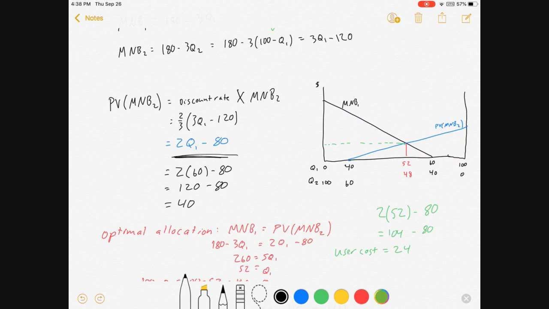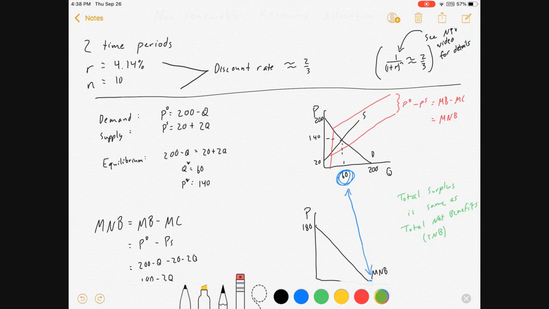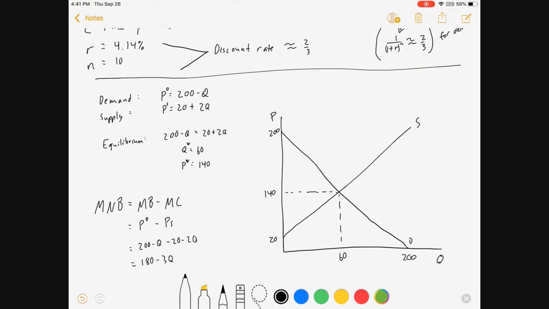So real quick, I want to show you what all this kind of looks like back on our supply and demand graph. Oof, let me clean that up. That's kind of ugly. So if we consume 40 or less units of the good, we don't create any extra cost, because in period 2 they can consume as much as they want. But once we consume 40 units, every unit we consume creates some cost on the future. And so we get a divergence of sorts between the supply curve and the actual cost as given by this S prime.